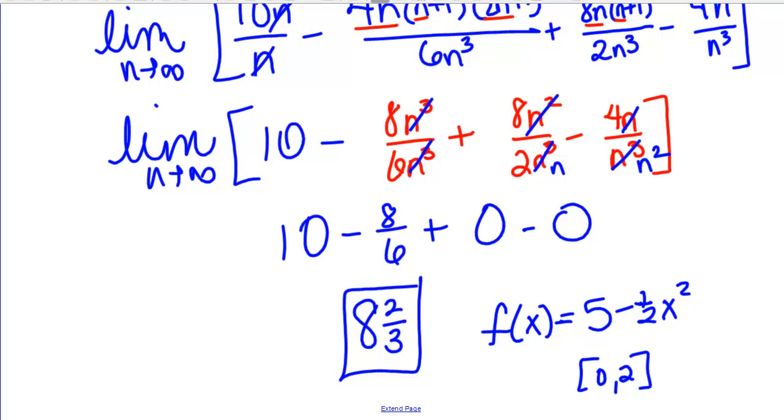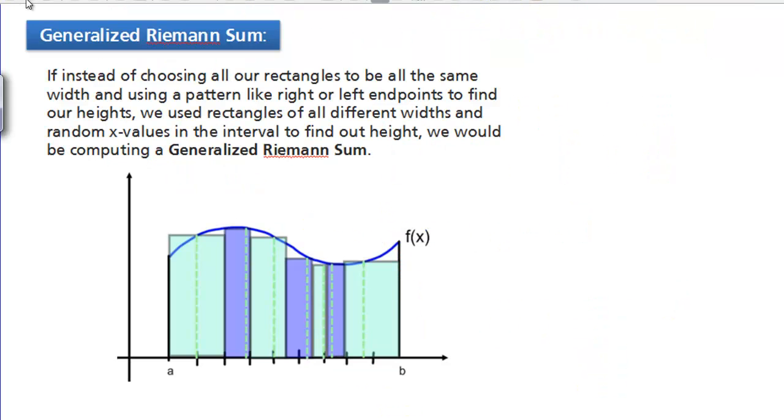And this leads us to believe that if we want to find the exact area, we can actually take our rectangles however we want and we'll still get the same answer. To actually formalize this, first we need to define what we call a generalized Riemann sum. This means exactly what I just said. We can make our rectangles however we want. So we can make them with all different widths. We can choose what value we want to use to plug in to find the height in all different ways on every rectangle.